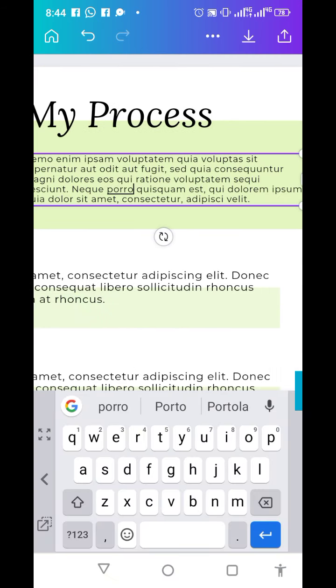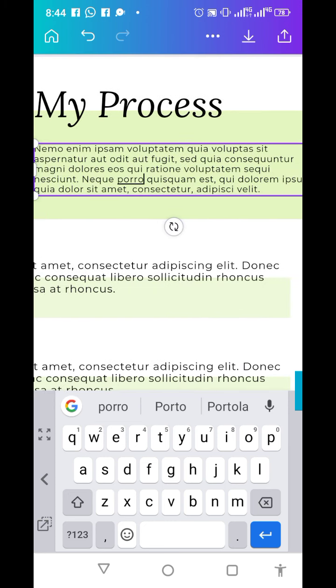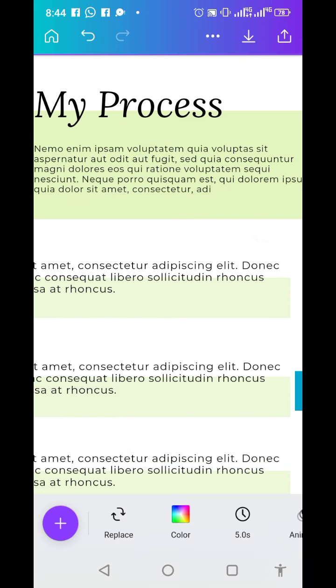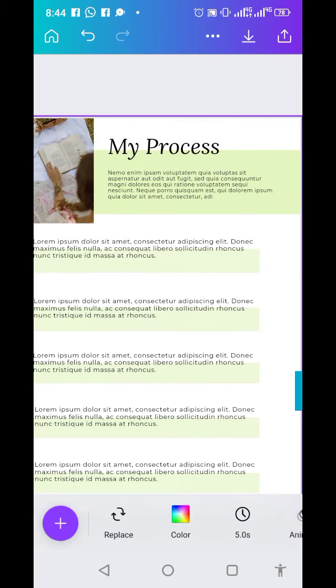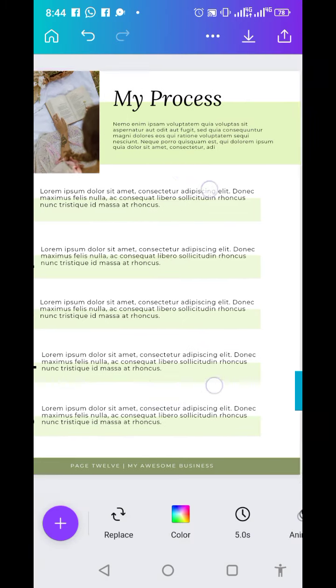You can edit this. This is in, what's it called, this is in Latin, but you can change it. It's very much editable, so you edit it and fix in your own words. The fonts can be changed. The color can be changed.